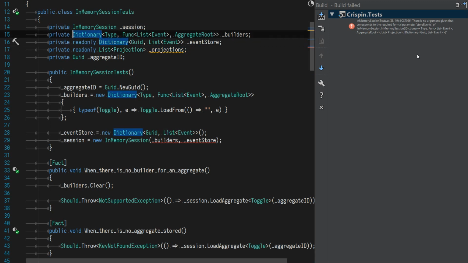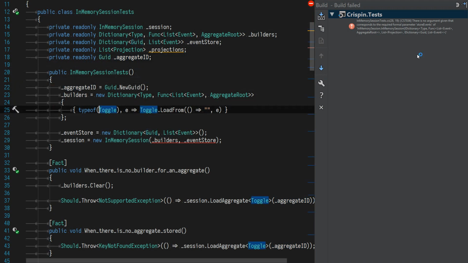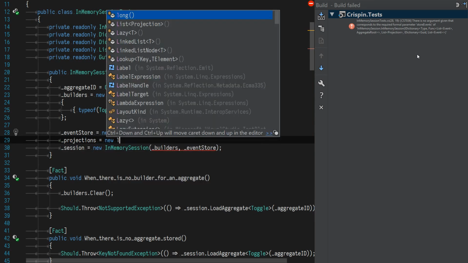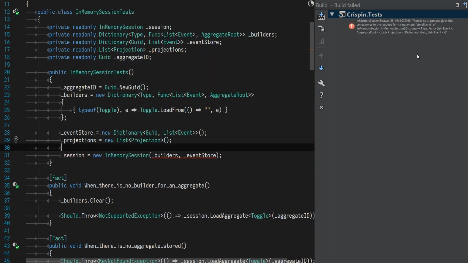Let's just mark all of these read-only as well. Builders, event store, projections equals new list. And let's do projections. Thank you for removing that parameter. Exactly what I wanted.